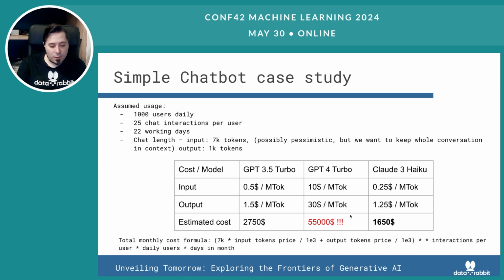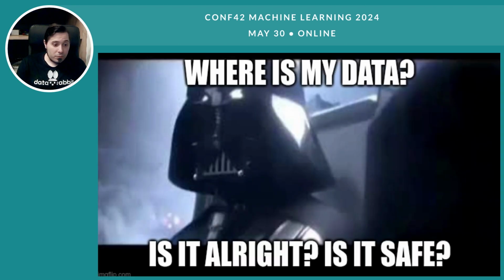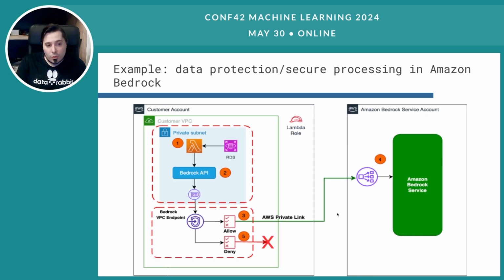The challenge is to keep those costs in check. We'll talk about it, but the pattern is that, fortunately, those models are getting more and more cost effective. Still, if we are sending data to somebody, like we did in our case study, there's a concern: what about my data? We are sending it to some API, but is it safe? A couple of months ago, it was actually a major concern that blocked quite a lot of use cases when dealing with third parties, because companies were worried about their data, or from a regulatory perspective they just couldn't send it to somebody.